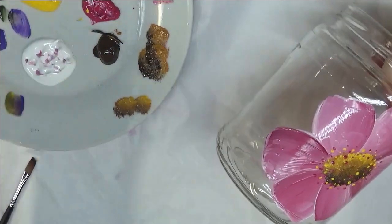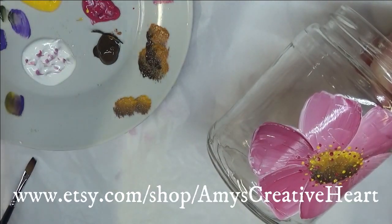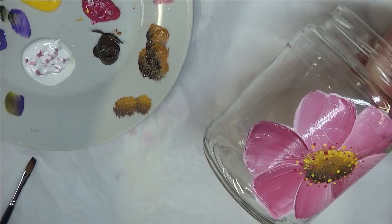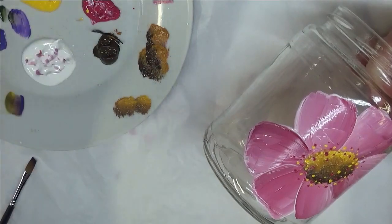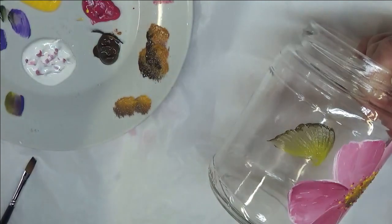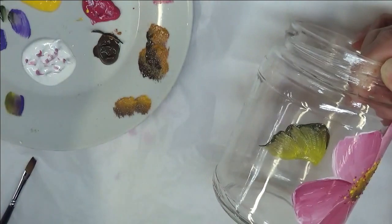Now I'm going to double load, and I do dip one side into my Thicket, one side into my moon yellow, and then I'm going to hit the back side with the Thicket into the brown, the real brown, because I want to make it more of an olivey color. And the browns with the greens will do that. Alright, so once I've done that, I'm going to come out here and I'm going to do my wiggle leaves. If you feel like you need to go over it again, feel free to do so, because you want to make them as durable as the flower if you can.